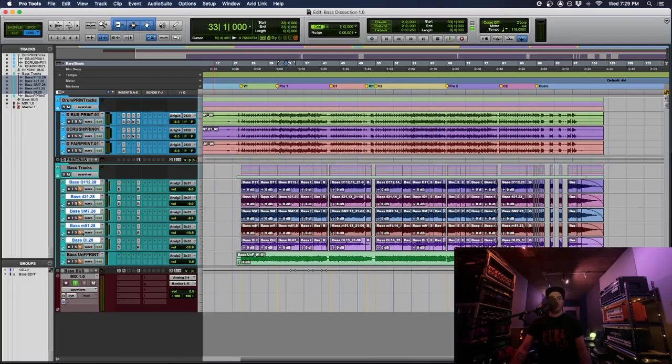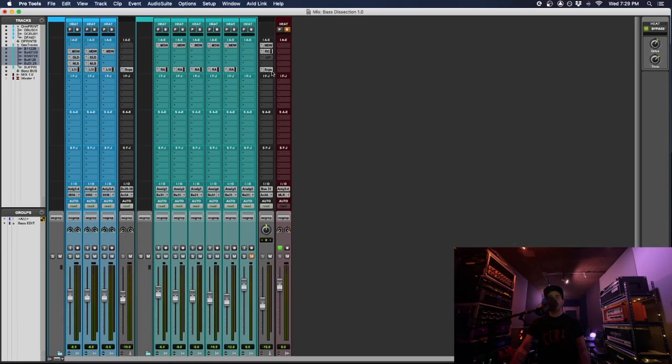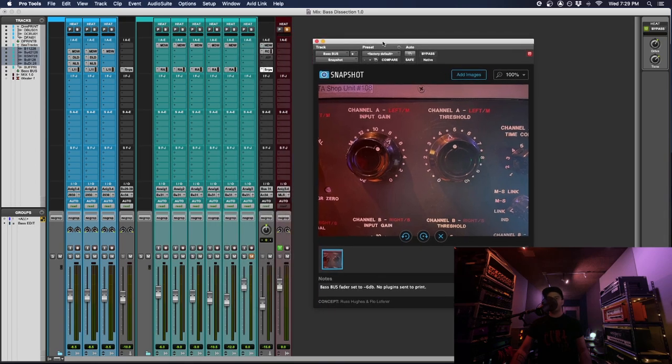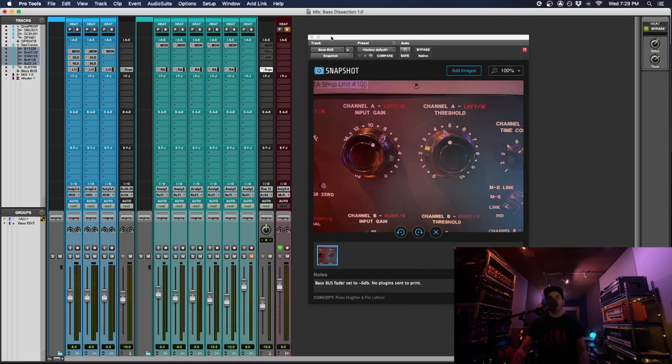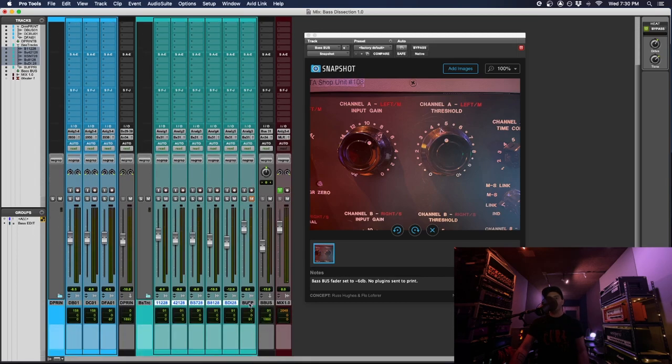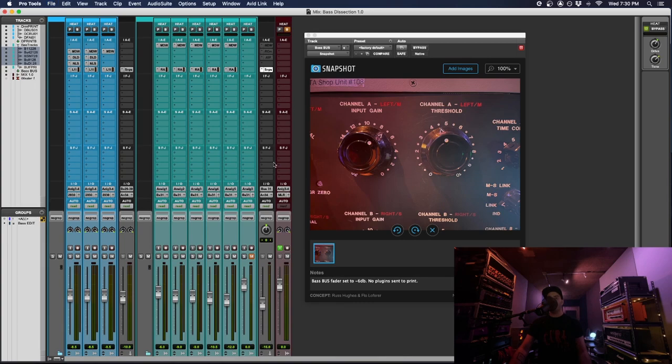Okay. I had a note in my snapshot here that going to the Unfair Child, the bass bus was set to down 6. No plugins were sent. In other words, we should be monitoring with these off, is basically what I'm telling myself. Because as I was mixing the individual microphones, these didn't go to the Unfair Child to be printed. These were only applied after, based on whatever the stem was. So we're going to keep these off for the time being. We'll turn them back on later.